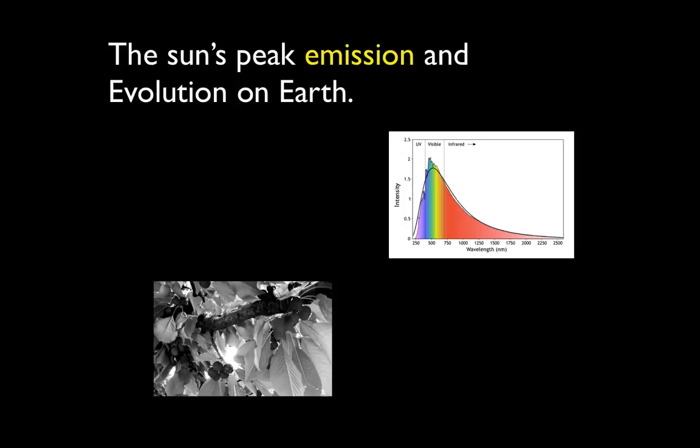Human vision has adapted to the visible part of the spectrum. And color vision is also an evolutionary process. It's extremely advantageous to us. This is a picture of a tree in black and white, what we would see if instead of having three cones, one for each region of the spectrum, we only had one that was sensitive to everything and we couldn't discriminate between the wavelengths of light. This is that same tree in full color. And now it becomes apparent that it's filled with ripe fruit for us to eat. So color vision is really advantageous to us because it allows us to know when and what to eat.